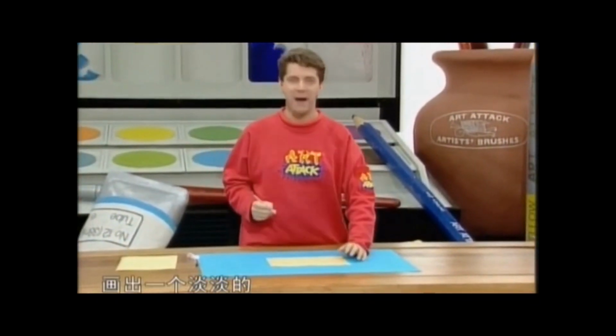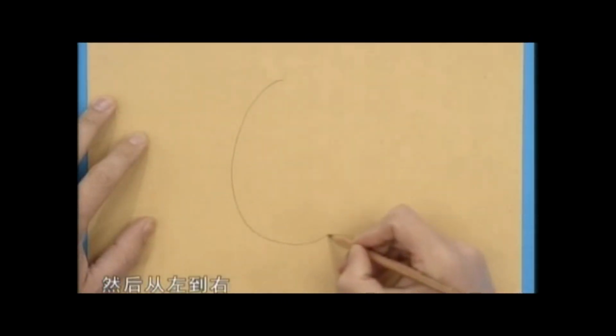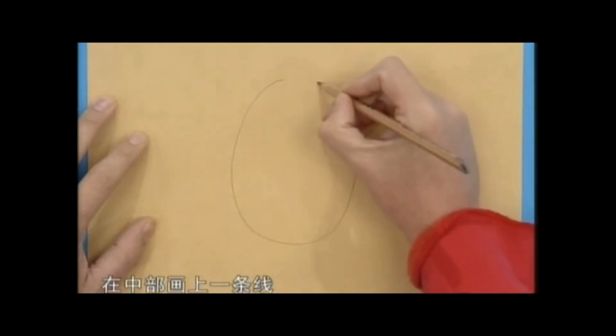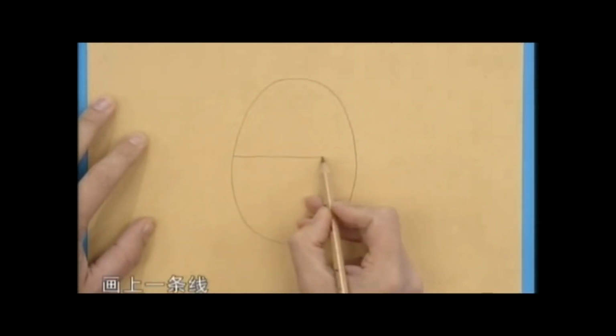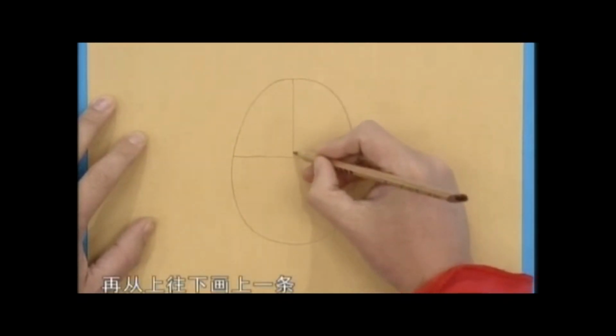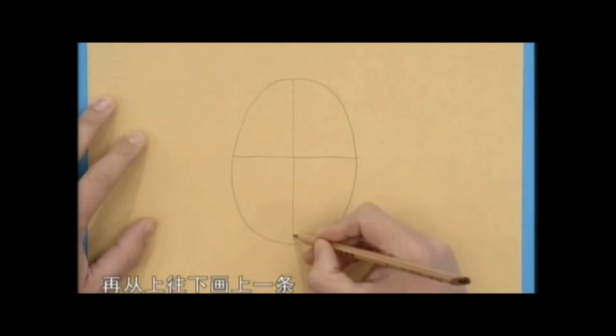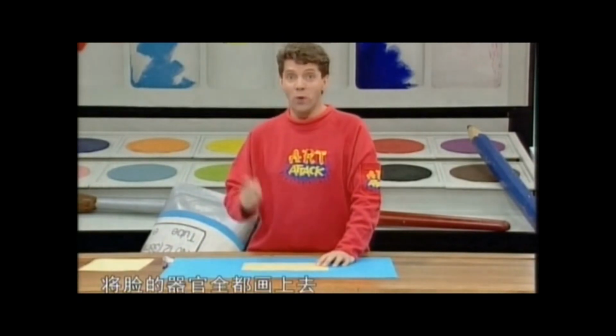Draw a face map. Now, start by drawing a very light egg shape in pencil first, and then draw a line that goes across the middle of the egg shape from side to side, and then a line that goes from top to bottom, again dividing that egg shape in half. And then use this as a guide to drawing in all the bits.